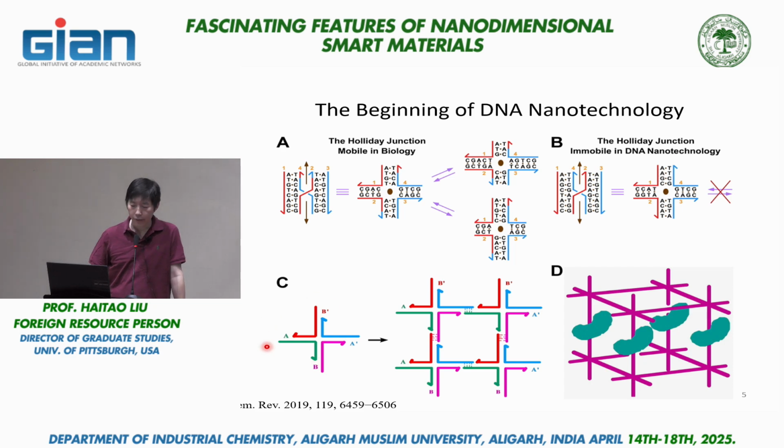Now imagine if you have a lot of those things. Those are essentially cross structures, but they can polymerize onto themselves. As long as you design the sticky ends in a particular way to recognize themselves, then you can polymerize this in 2 dimensions or in 3 dimensions, and so on. And once you can do that, you would have a 3-dimensional or 2-dimensional DNA lattice. Okay, so this is a very rough idea that Ned Seeman put forward in the mid-1980s.